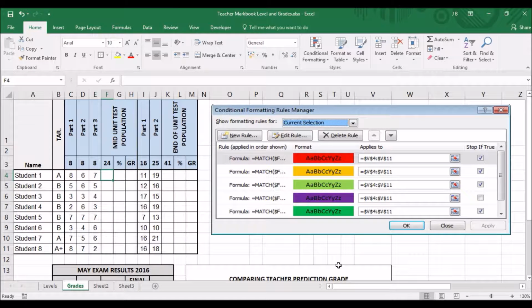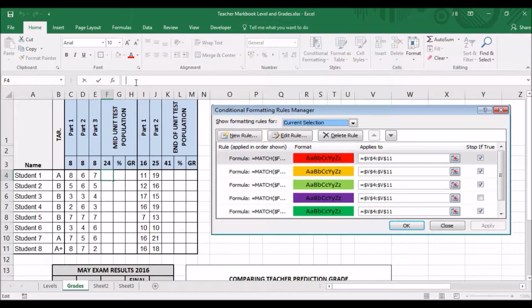In this presentation, I'll be showing you how we can visually track progress of a student by comparing a grade in the exam with their target grade. The first thing we need to do is calculate some results to get some grades. To do this, I'll be using the sum function and the VLOOKUP function.